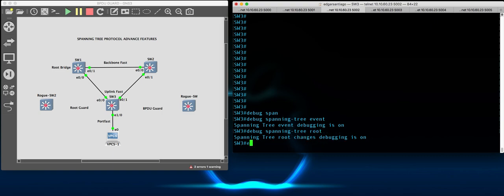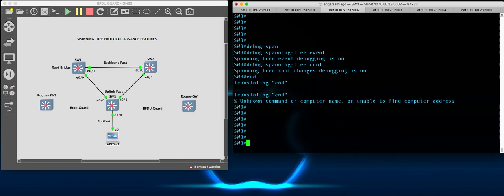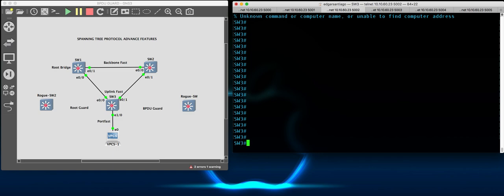With those two commands, we can see a lot of information and understand better how spanning tree works.